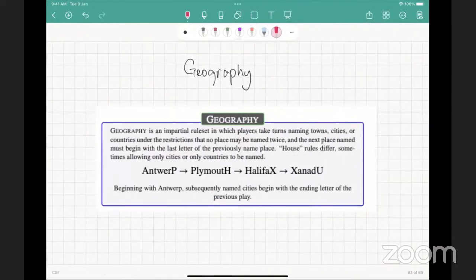And from here, we went to geography, where you basically rattle off names, following the rule that the letter with which the name that you speak begins is the same as the letter with which the name that was spoken in the previous round ends. So hopefully that makes sense. It's probably just easier to see the example on the slide than to follow what I said, but think of it as Antakshari with cities or whatever category of names you want to play with.